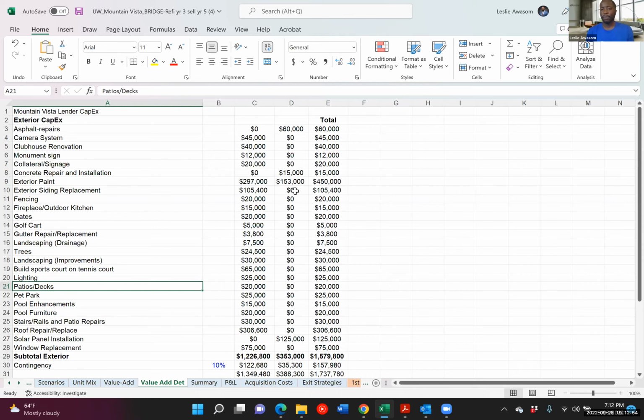We actually had our meeting with our property management and construction management team today, and ironed out all of these details. Most of these numbers we go in with a higher estimate, to have a lot of cushion in case we run into any surprises. We did dig through the whole property. Most of the issues we identified are related to the roof and the siding, and a lot of the maintenance costs on the property right now are related to that. We do anticipate a significant decrease in maintenance costs once all of that is completed. But as I'm going to show you in the underwriting, we did not factor that in. We assume that the expenses are going to keep rising as the years go ahead.